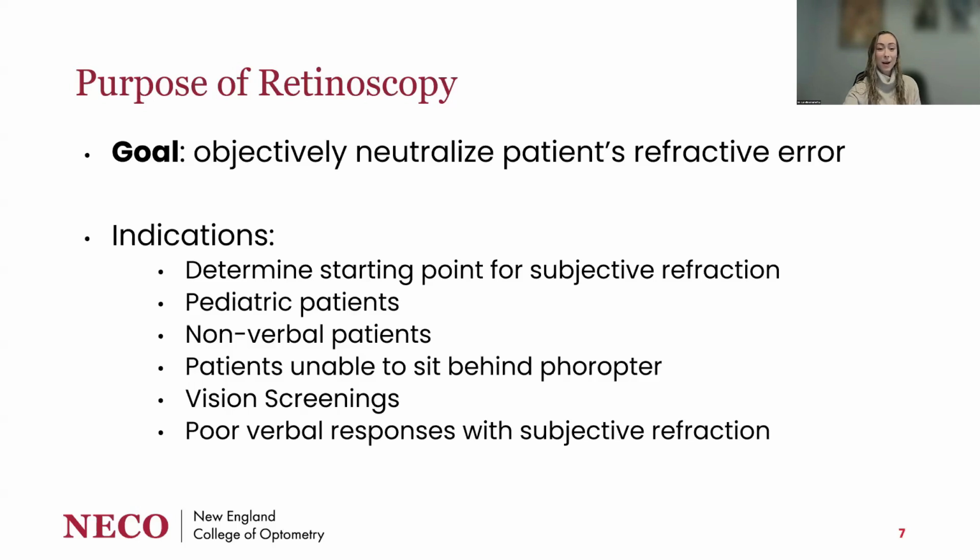Consider pediatric patients who, one, cannot sit behind the phoropter just due to limitations in their small body sizes and reliable responses, and also to remove that accommodative stimulus of the phoropter that we want to avoid in pediatric patients. Retinoscopy is a great tool for our nonverbal patients or any patients who may have autistic spectrum disorder, any patients unable to sit behind the phoropter due to mobility limitations, patients in wheelchairs or who may have physical or motor disabilities where they're unable to sit in your exam chair and unable to have that phoropter placed in front of their head for a long period of time.